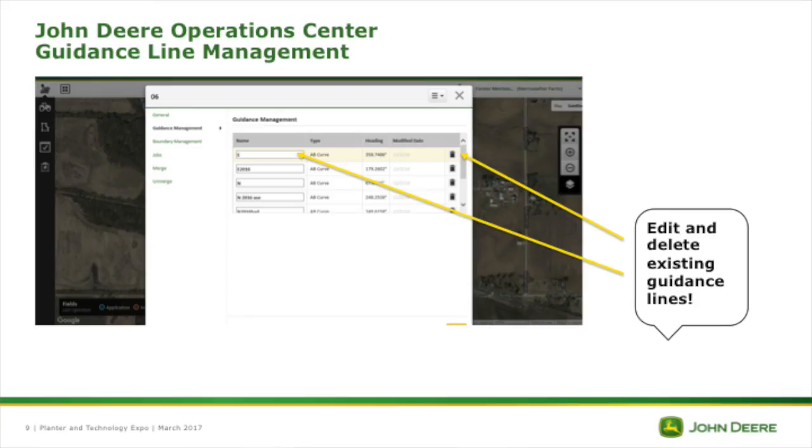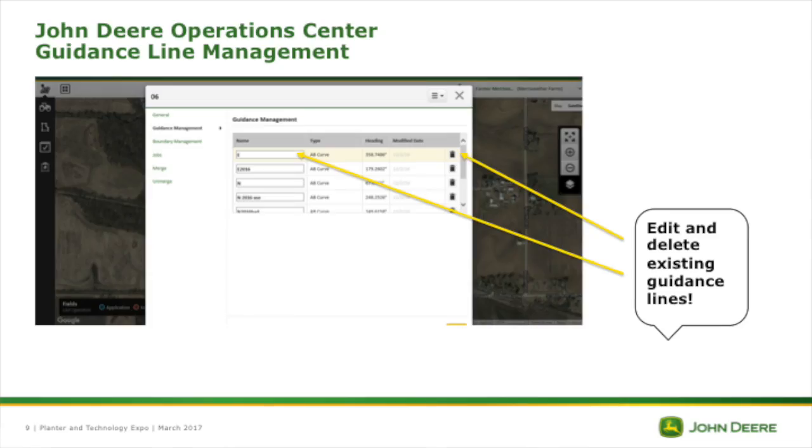Especially if you're using this tool, you can go right in here and edit and manage your guidance lines. You can change the name of it, or if you have 18 lines under the same field, you can delete the ones you don't want anymore. You can get rid of them, clean it up. The best recommendation I can say is that if you like a particular way to plant your corn, name it that when you get in there, corn planting line. So that's just something I wanted to touch on there. That's a nice tool. They just put that in there a couple months ago.